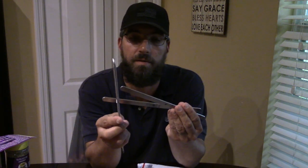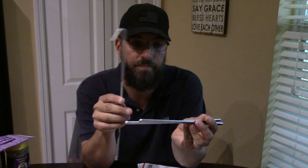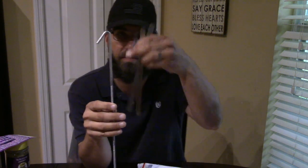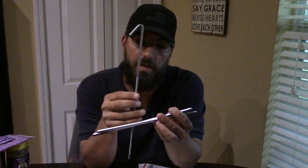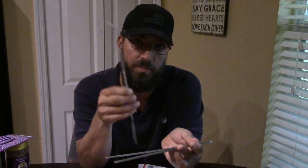Also from Barrel House Cooker, they sent me out a turkey hanger — you can hang a turkey or do other things with it. What I'm gonna do is hang some meat, put it all the way down on a slat, and cook it inside the barrel house cooker. Then I'll slice it off almost kind of like picanha — I actually do picanha on here too, it's pretty cool. Thanks Barrel House Cooker.